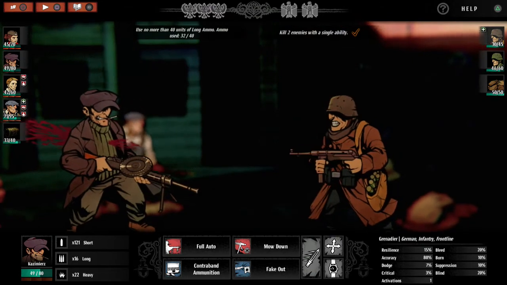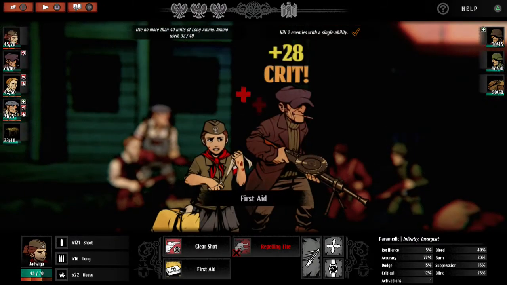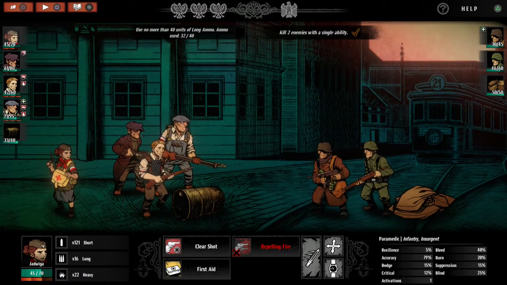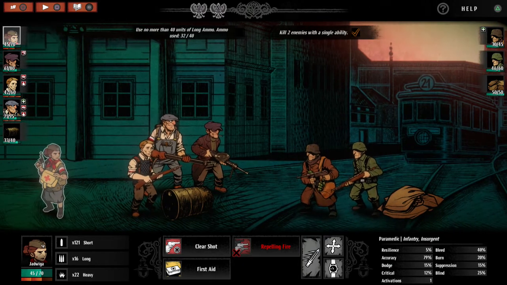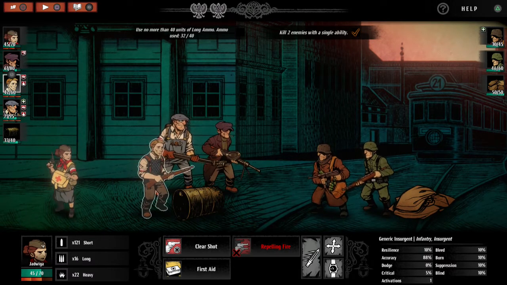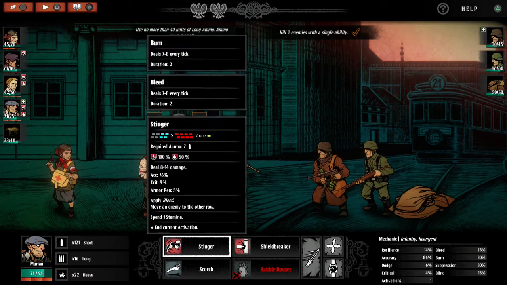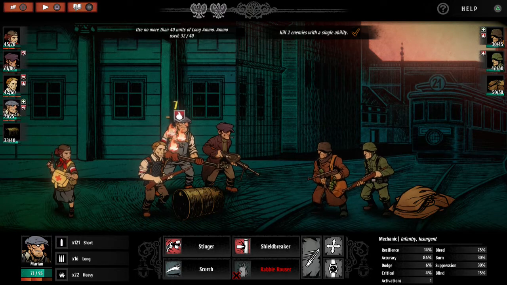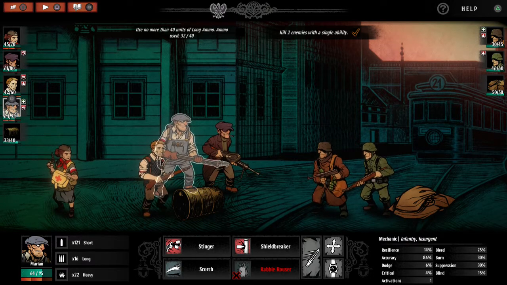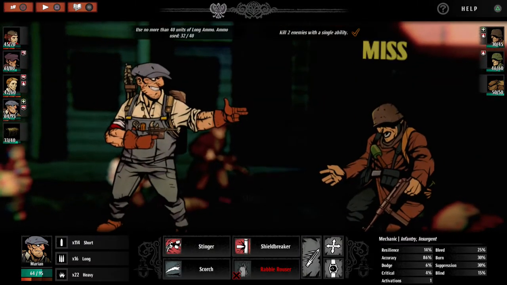Ooh, crit. I gotta heal him now. Go for the heals. Oh, we got a crit heal. Nice. Draw out. Okay. We will add... Oh, I can do the shield breaker right... Oh, I can't now. Let us go for... Oh, let's do this. Let's scorch him first, and then I'll do the stinger on one of them. That's fine. And then we'll go for the stinger effect on him. Oh, I missed. Damn.